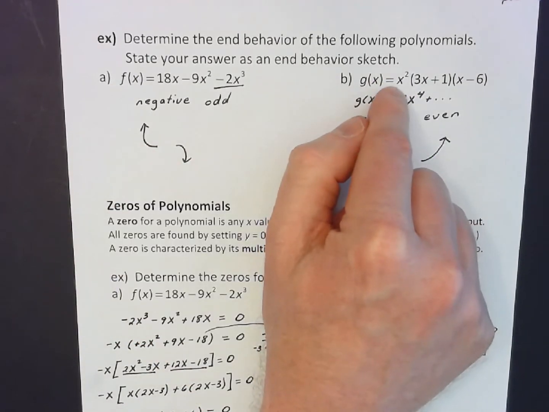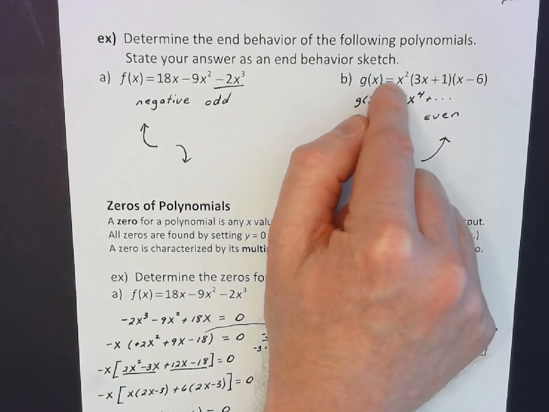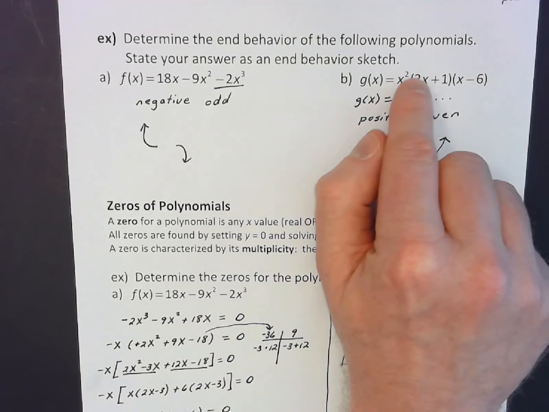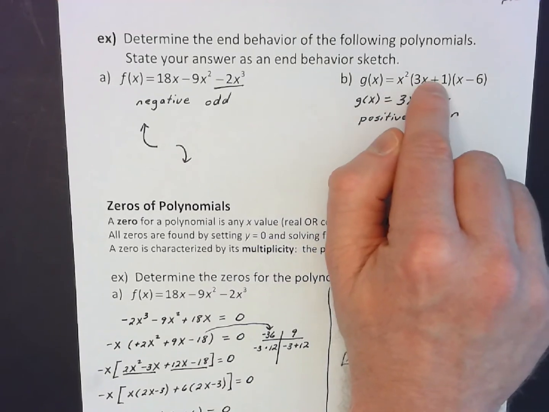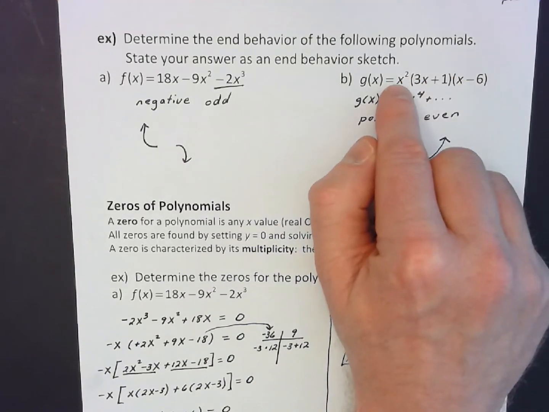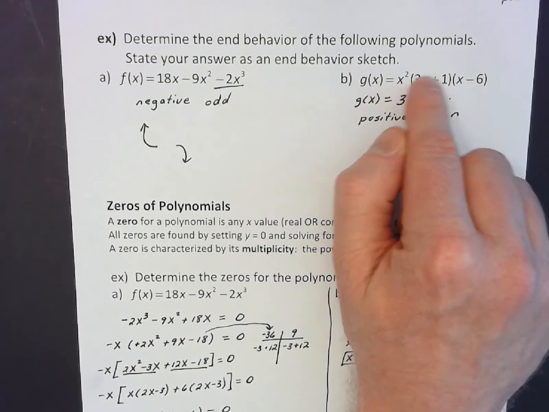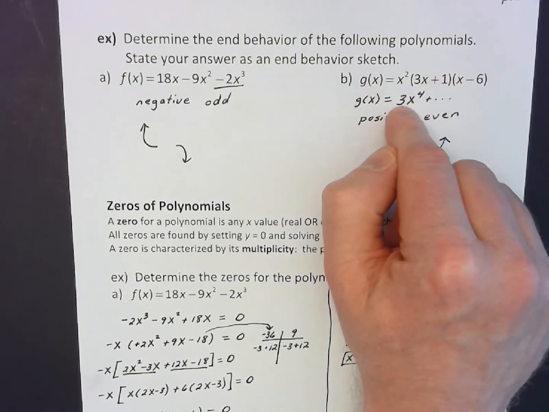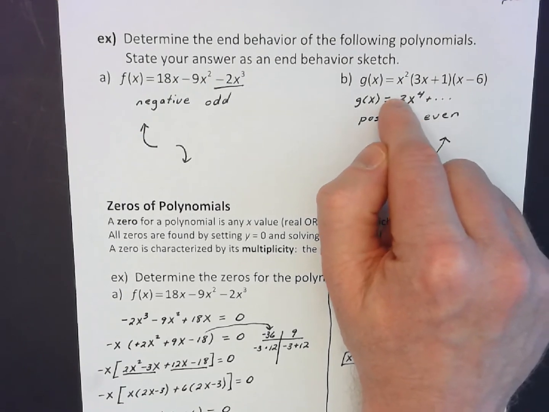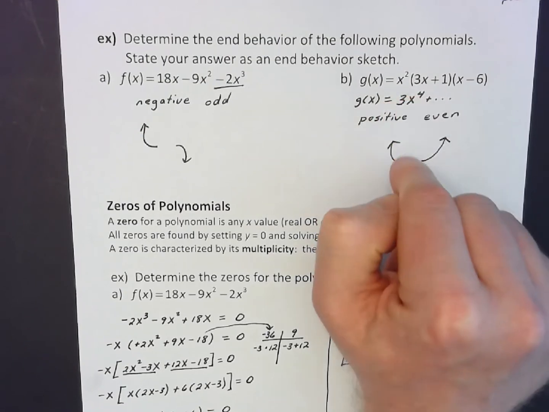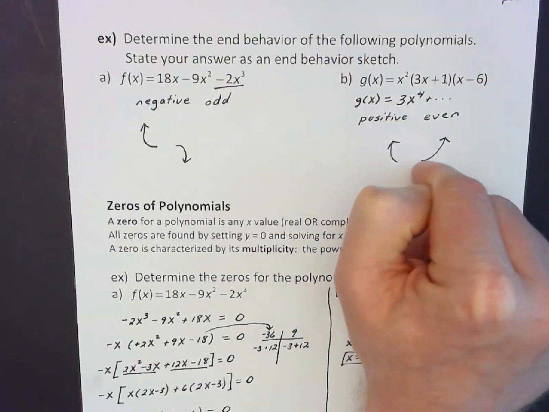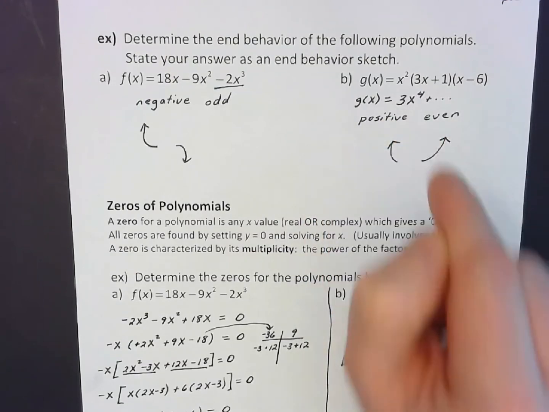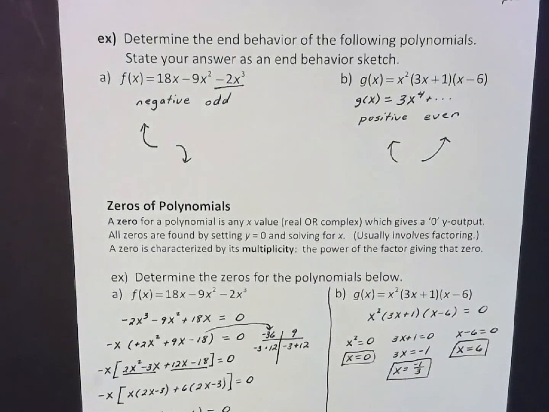Now, over here, it's a little trickier as far as the end behavior, because you're going to need to understand the leading coefficient is what happens when you multiply all the highest powered x's. So if you took x squared times 3x times x, that's going to give you 3x to the fourth. And so you say, well, that is a positive even function. Every positive even function in existence starts high and finishes high. So it's going to look just like that.